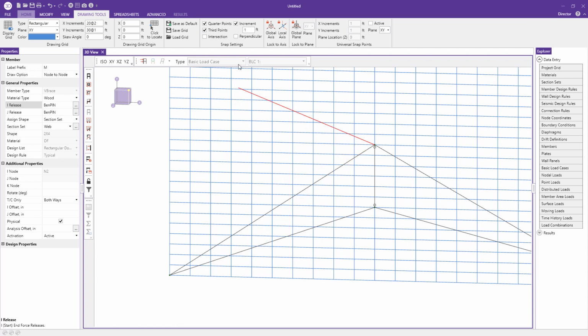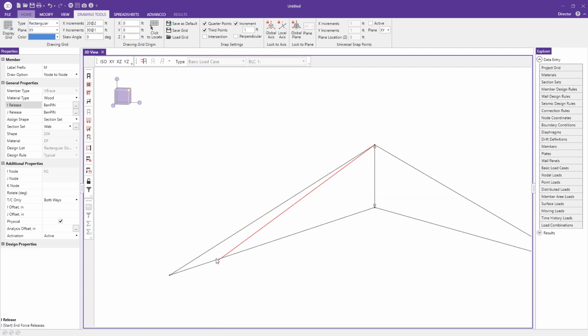An increment means that I can increment along the length of the member every foot, and that's what that increment distance is now, 1 foot. So from the left to the right, as I drew it, every 1 foot, and I can turn off that display grid if I want. I can draw this every 1 foot from the start to the end. So that's a helpful way to do it.